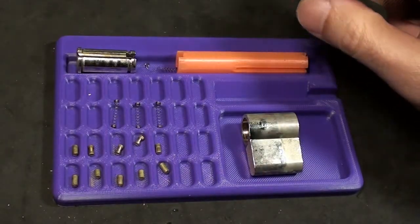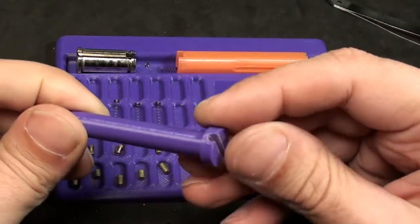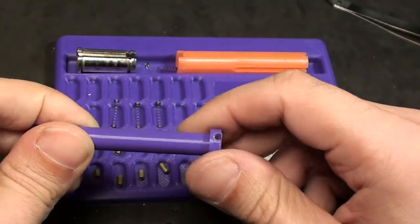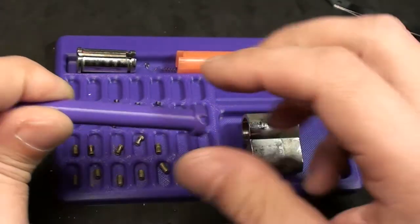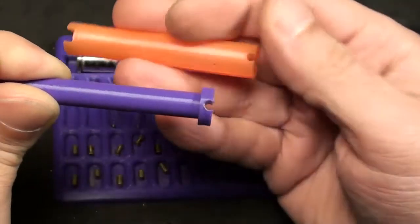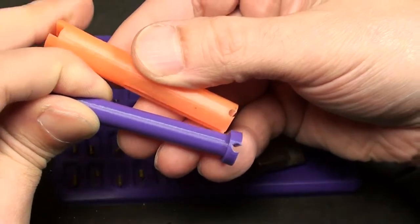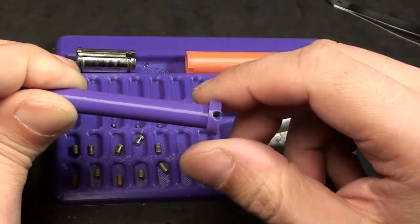He actually did a two-part version and I will show you my redesigned one because he asked if I could take a look, as it wasn't working as he intended. Here you can see it — this is the inner part. It is basically similar at the front to the old pinning follower, with this hole for the pin. I have filed mine a little bit bigger for bigger pins.